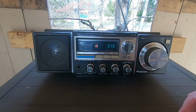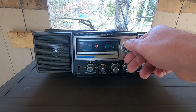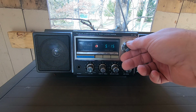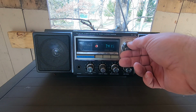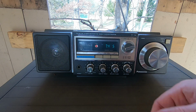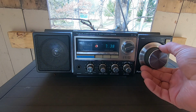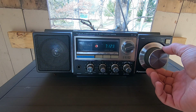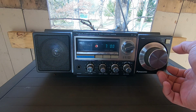This is particularly nice tuning amateur radio single sideband. So I'm going to go up, and each megahertz section has its own switch here. So let's go up to 40 meters. And again, I like tuning up on a band rather than tuning down. Let's go to 7.1 megahertz.